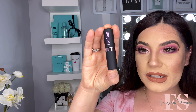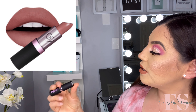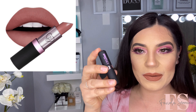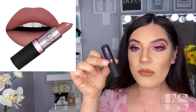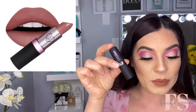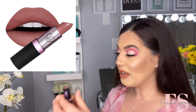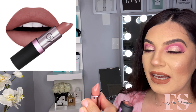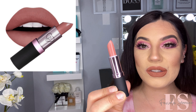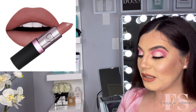The next shade that we got is this one — so it looks like it is a bullet lipstick. And this one right here is called Worthy. Oh, it has a little gem in the top, it's so, so cute. So this is the shade Worthy, and a little bit more about this shade: it does say 'Worthy — say a toast and get glowing with this creamy, long-wearing, deep pinky nude lipstick bullet.' So let's see what the shade looks like — it describes it as a pinky shade. Oh, this is so, so pretty guys, I am excited to try this on. We're going to go ahead and throw this on our lips, so this will be our next shade.